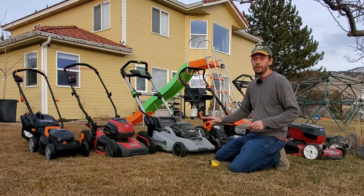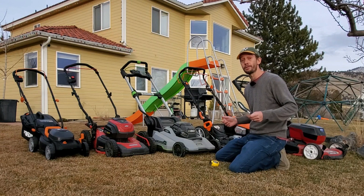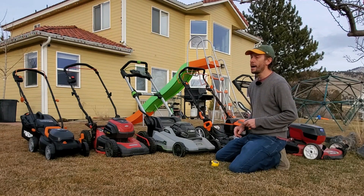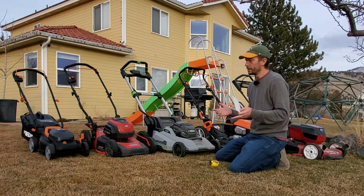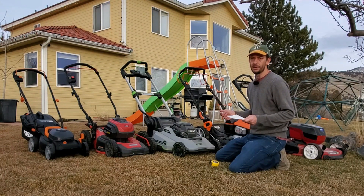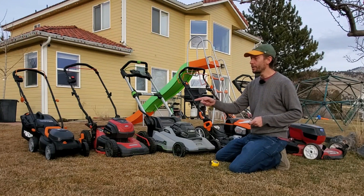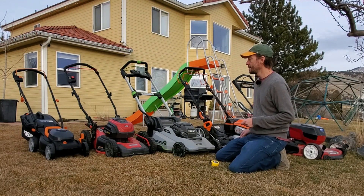Now not every mower is the same. The Works over there on turbo mode runs at 3,700 RPMs, which is very, very high — most mowers don't do that. The only reason it's so high is because the blade is not very wide; it's a 13-inch blade. It's easier to spin that thing around fast, and it has to spin fast to be able to give a decent cut quality. I've never used it, but I can guarantee the cut quality is not going to be the same as these larger mowers.